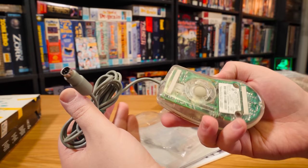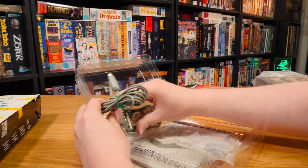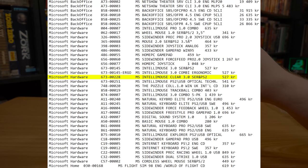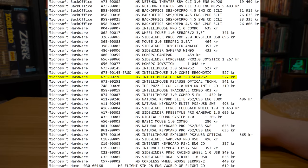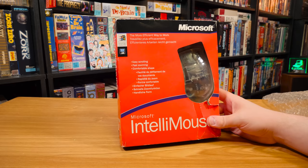If anybody knows the story behind it, like anything really about it, let me know. This is a fascinating find, clearly. Looking up the part numbers does indeed bring up a Swedish retailer stocking this at one point back in the late 90s, early 2000s. But other than that, that's about it. And the rest is just speculation from folks being like, hey, maybe this was made for prisons or something, being that it's clear. And I can't find any evidence of that.